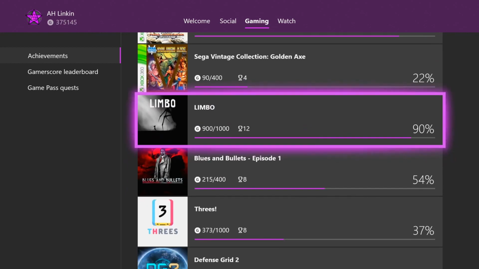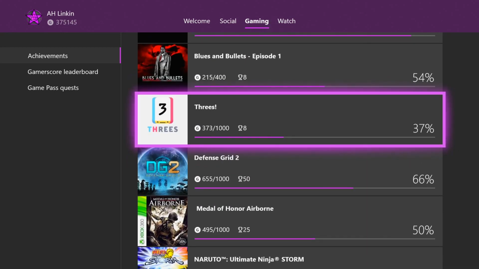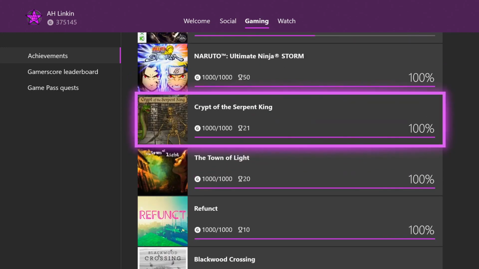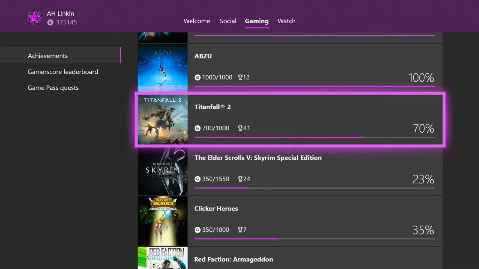Virtua Fighter, Limbo, which I just need to get that last achievement in, dying less than five times or whatever. Threes, we don't talk about that game. There's Ultimate Ninja Storm, that's completed. Crypt of the Serpent King, Town of Light, Refunct, Blackwood Crossing, Gone Home, Brothers, The Park, Abzu. Titanfall is at 700, Titanfall 2 rather.